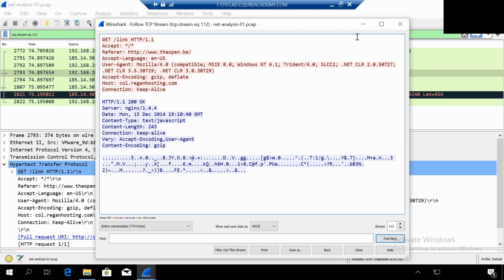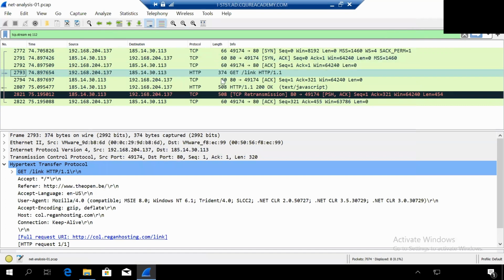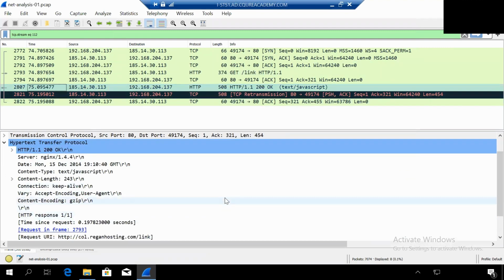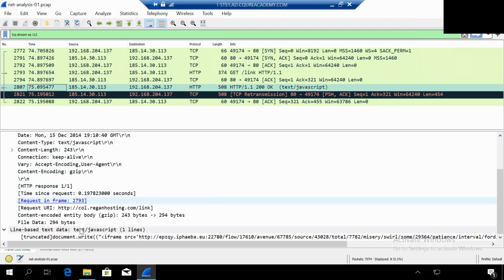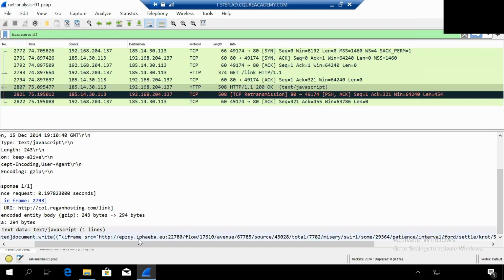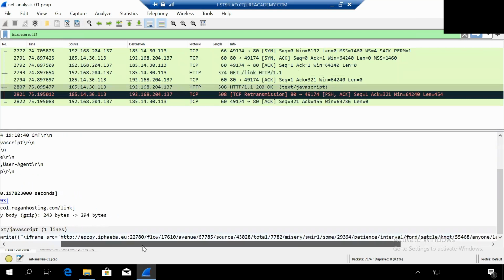Okay, so let's identify another packet, which is 2807. It is an HTTP response, and we can see here that there is an iframe with an interesting source on an interesting port. This is not a common port.